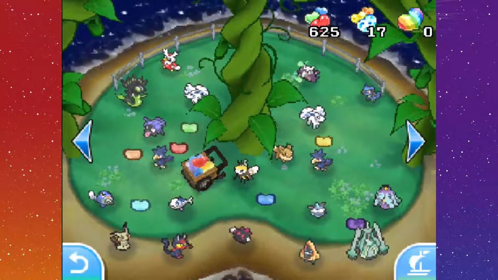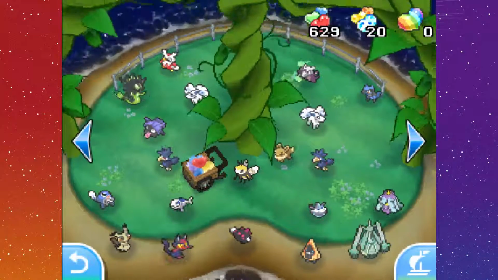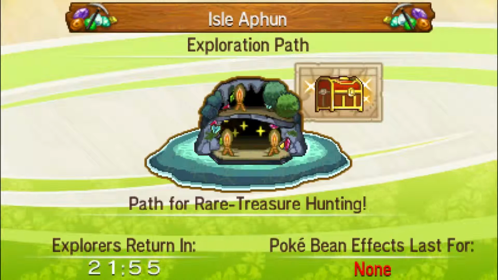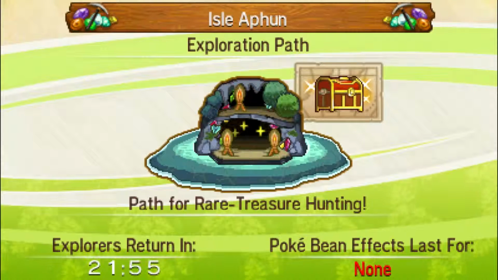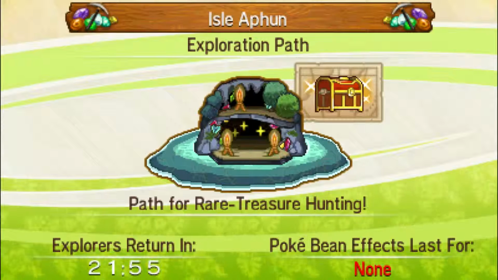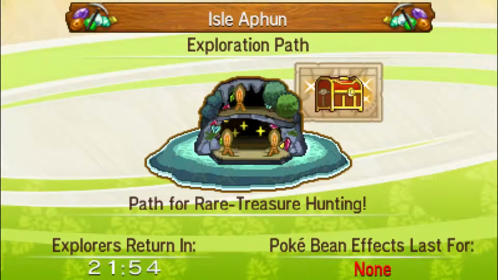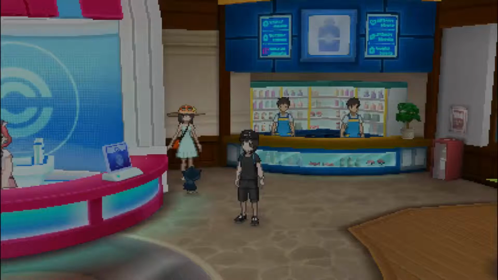So one of the things that I found out you can do is if you don't fail, if you click on a beacon and then just move around instead of releasing your finger, then you can just collect them that way. But if we go to here, which is Island of Fun, which is basically the mining island, if you just keep setting it to the path for rare treasure hunting, it just keeps giving you items that give you money. It's not a quick thing exactly. As you can see, they're returning in basically 22 hours. But if you're not playing the game and every time it runs out you set it to that and then come back, you can do what I just did there and basically just get loads of free money. Yes, let's leave Pokepelago and continue with the story. Finally.